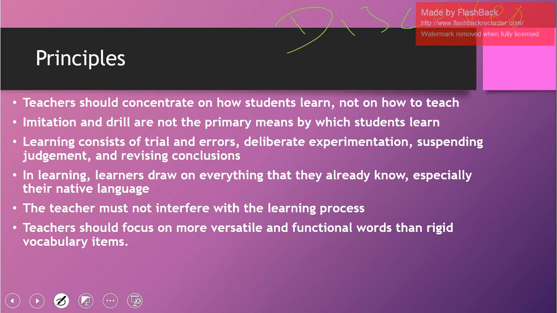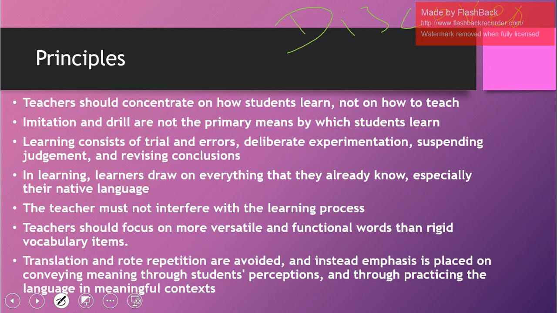Teachers should focus on more versatile and functional words than rigid vocabulary items. Because what are the functional words and the rigid vocabulary items? So the teacher should focus on words that are practical, that are versatile, that are used in daily life, and that perform some functions like give, take, open. These words are normally used in daily life. The teacher is not going to teach you the rigid vocabulary items that are mostly used in literature, and that have no use in normal life. I'm not going to give examples here. You can find them out and think yourself. I am also following the silent method here, that you have to discover on your own.